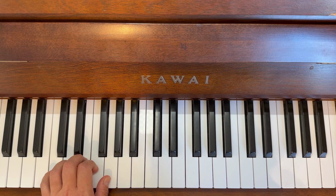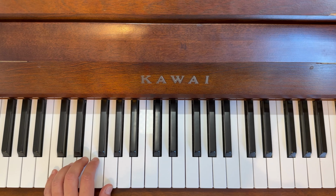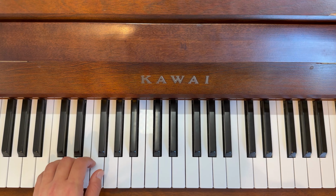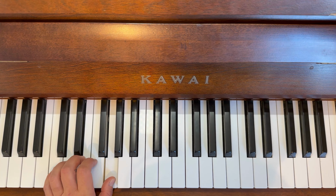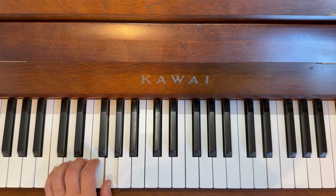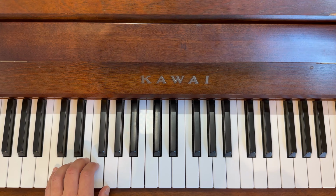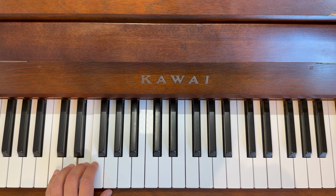Okay, we're up to the bit where we've got the skips. And these are all long notes for a reason, because it gives you time to find them. So let's do the first two, where we're going from the giraffe to the elephant. Now, we did this one in Backyard Bell, so this is not new. Giraffe, elephant. So we've got a long one, long three, long one, long three. One more time. Long one, long three.